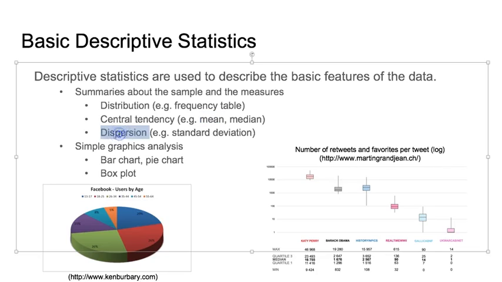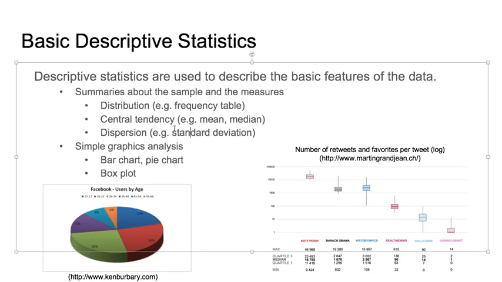And then there's dispersion, which shows how things are distributed. You could find average income, but that may not tell you things like inequality, right? Just because there is some average, that doesn't mean everybody or most people have that income. There could be a huge variation. Some people could be making a lot of money, and many people may not be making as much. So the dispersion or deviation could give us that idea about how things are distributed.